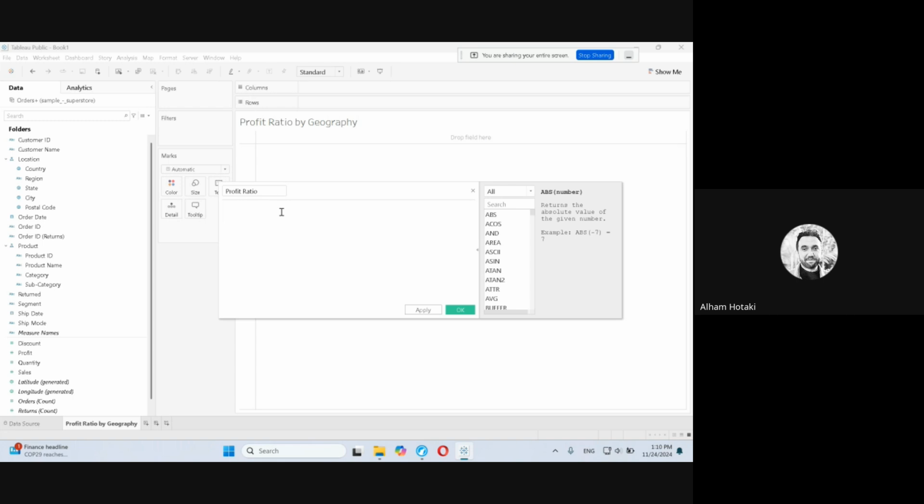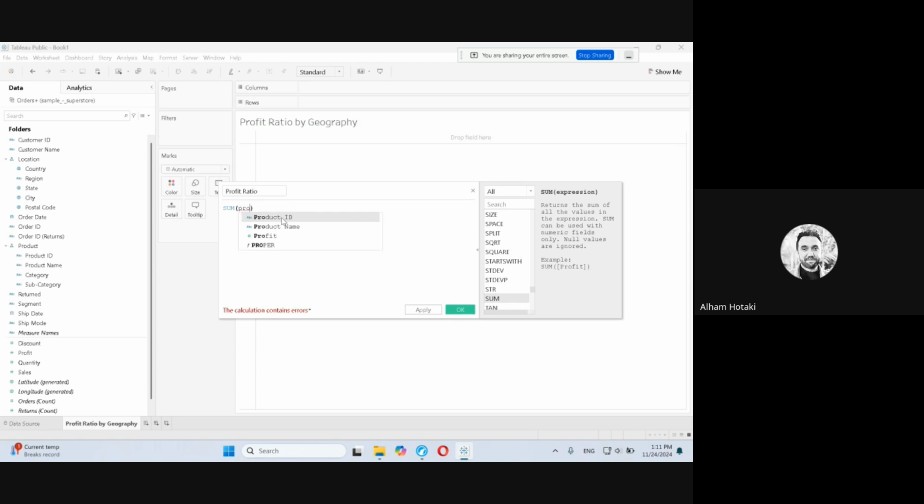For example, if we have sum of profit, you can just write sum. See this function, sum of which column? Here you can find all these functions. Look at this. If you just click on sum, what does it say? This is the definition of the function. It returns the sum of all the values in the expression. This is called expression. Sum can be used with numeric fields only. Null values are ignored. So sum of what? For example, sum of profit. I need the sum of the profit column.